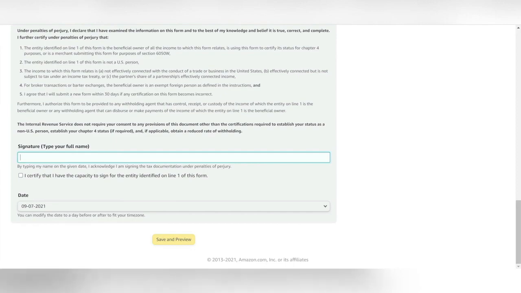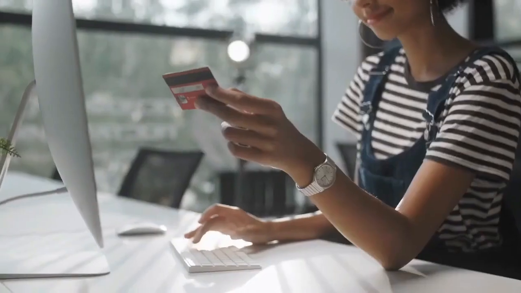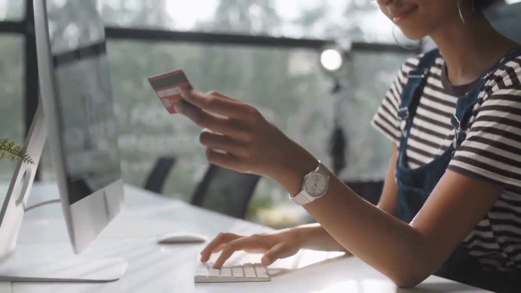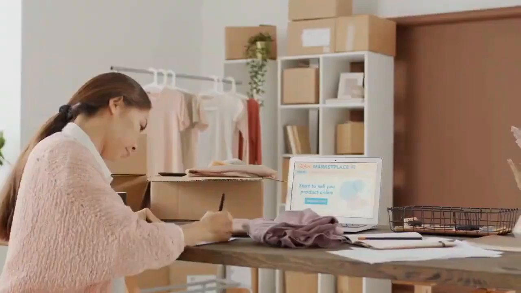Now, here it is. Let's stop the screen share again. You have to make 3 qualifying sales within those 180 days. A qualifying sale is not you buying stuff off of your own link. It's not your mother buying or anyone you know. It's real customers buying off your links. Those are qualifying purchases, unless they return the product, then it doesn't count either. Not until you have done that will Amazon review your application for real, and that's when you get a chance to become a real associate of Amazon.